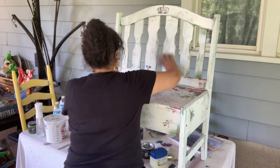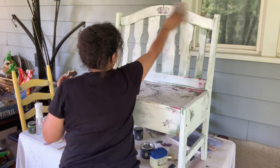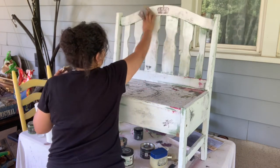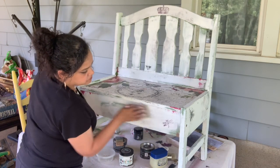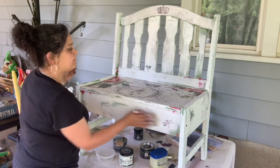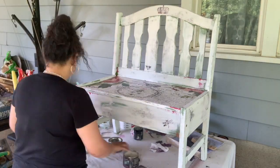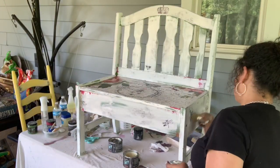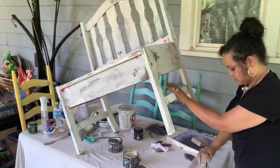Then I sanded back some of the stamping and also some of the paint in different sections, just to give it a more worn look. Then I took my DIY Paint clear wax and my waxing brush and I waxed the entire piece. And this is where it really comes together.